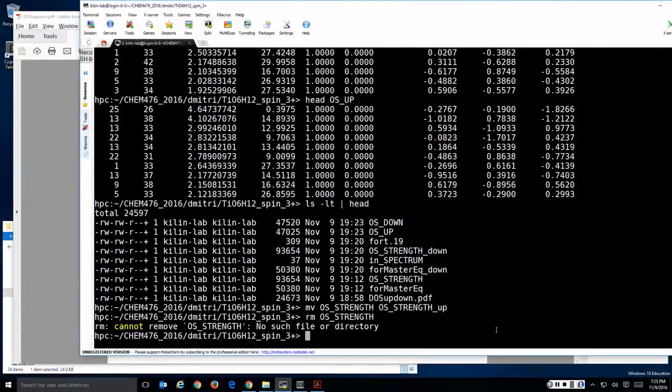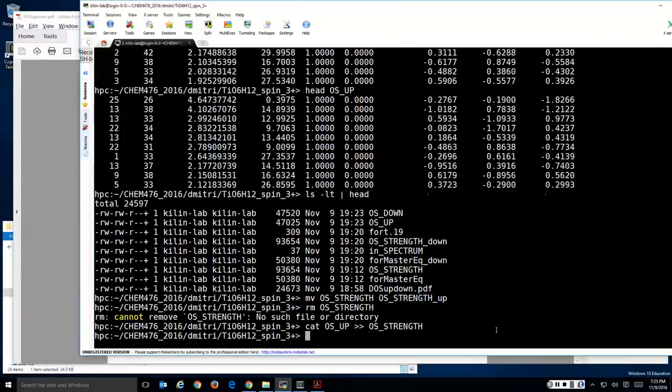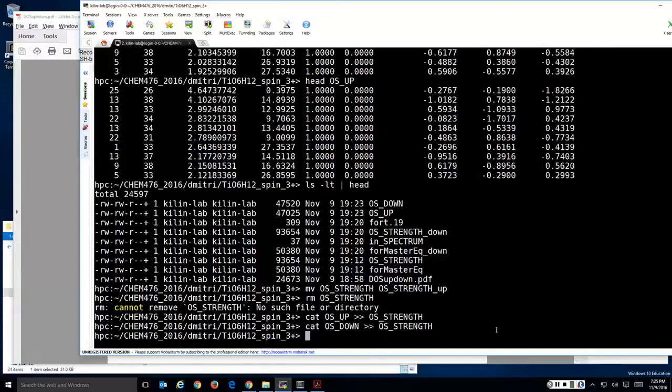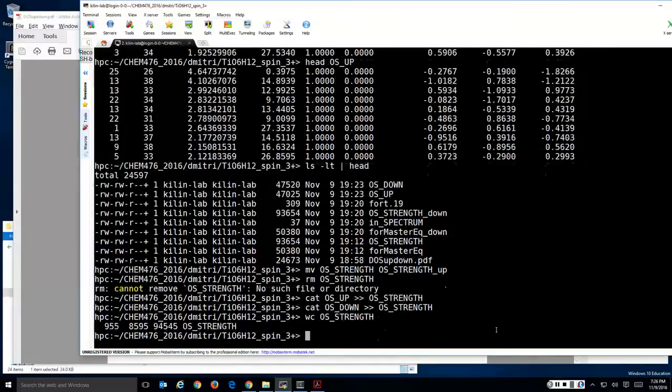No such file in the directory. So we will use this standard file name later for building the spectrum. So we do cut os up into oscillator strengths, cut os down into oscillator strengths, and wc on oscillator strengths, to know how many transitions.